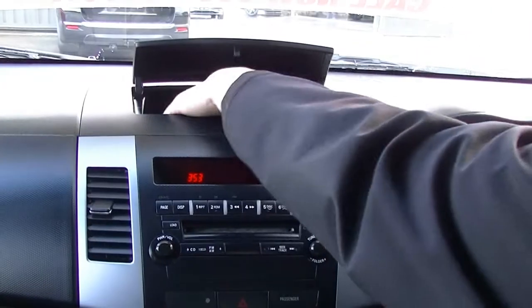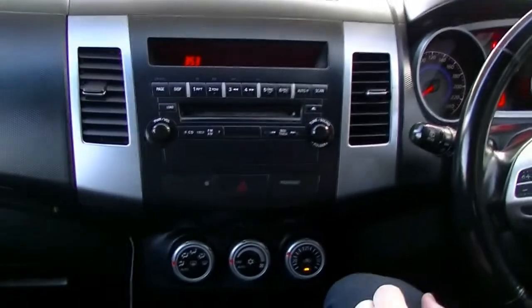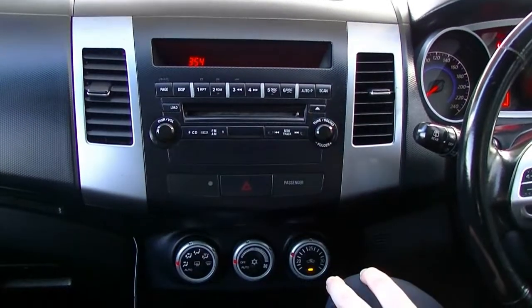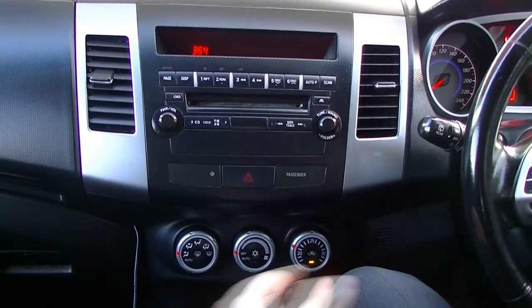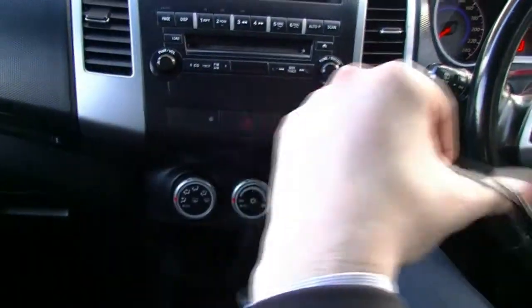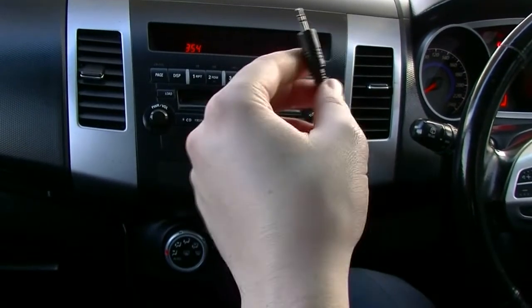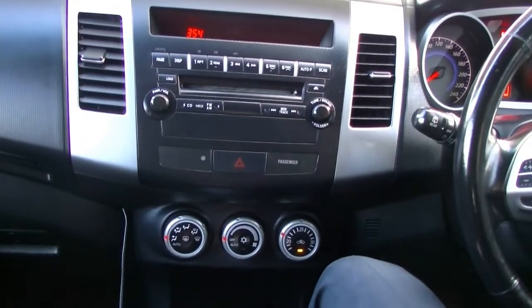We do have a bit of storage just up the top here, which is really handy. Coming down now, this is where you're going to find your radio, your CD player and AM, FM radio, everything like that. Really cool. You do also have an auxiliary, looks like an aftermarket auxiliary port put through as well. So it's also a very, very cool feature if you want to play music from your own phone. Let's pop that one down there.